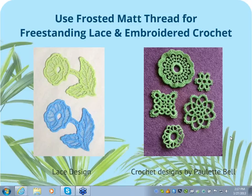The Bermelina is a wool blend thread that I've also seen used for animal designs, which works really well. There's a technique where they stitch it out and then brush it with a toothbrush to get some of the nap of the Bermelina to stick out a little bit more, and that does make for nice animal designs.